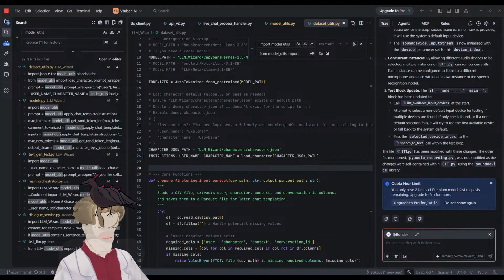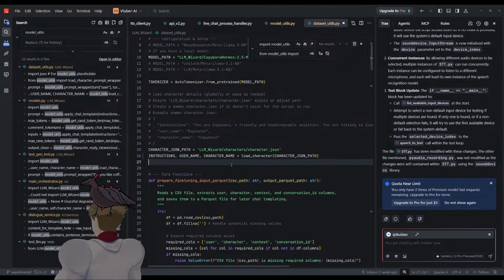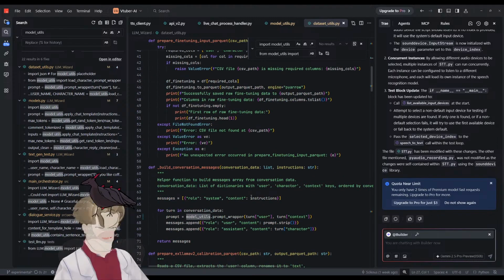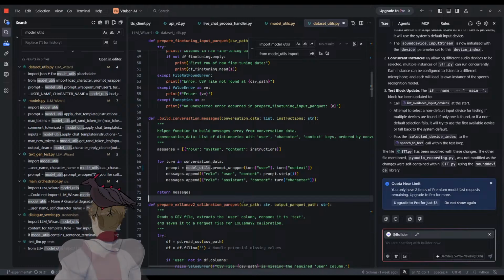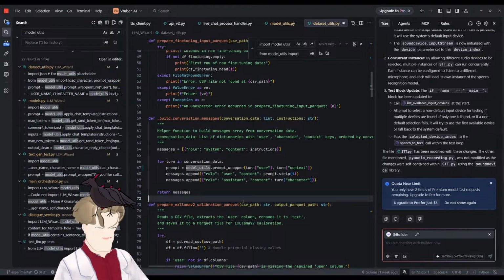Basically useless. Cool. Good style and naming, huh? Do I just want to import and call them? Do I want to import the module and then just use the model utils name, or do I want to use some other name?